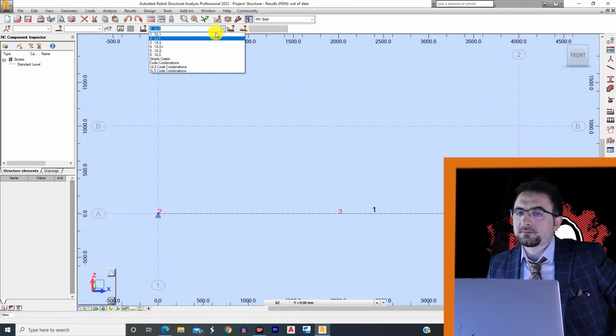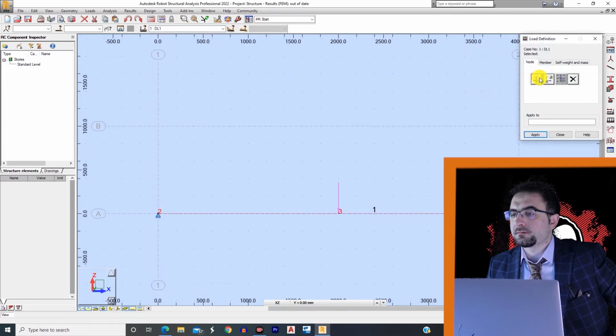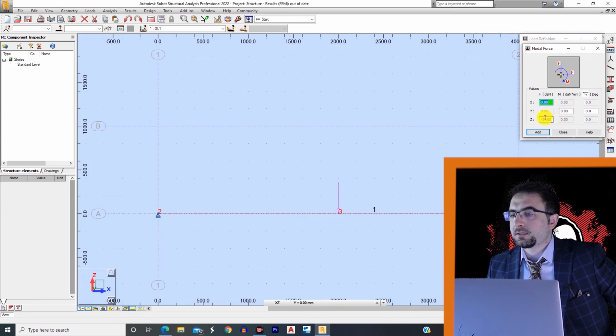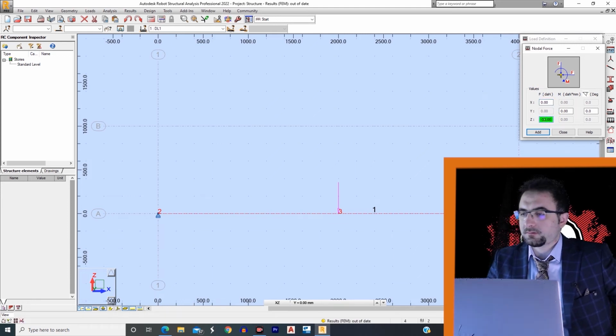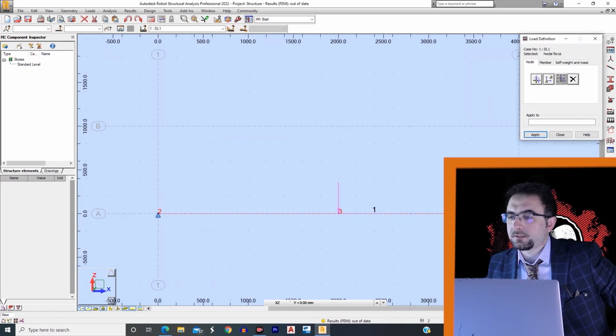I can add to a dead load here. I have to define dead load here, and then load definition, node, for example, I can define 5, add. So I click here, then I click here, apply. So I have a load here.